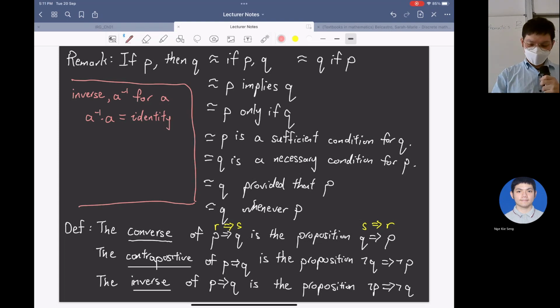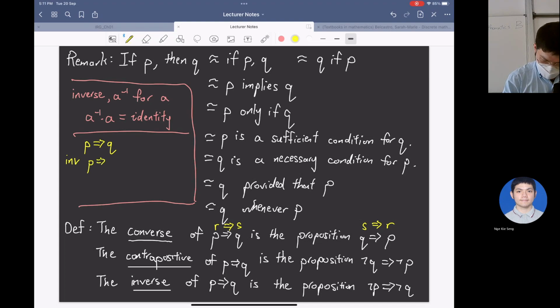Let me show you again. P implies Q. I do inverse on this. P implies Q becomes what? Not P implies not Q. Very good.